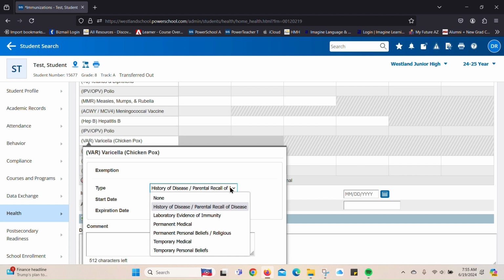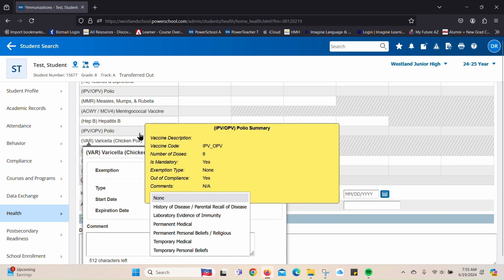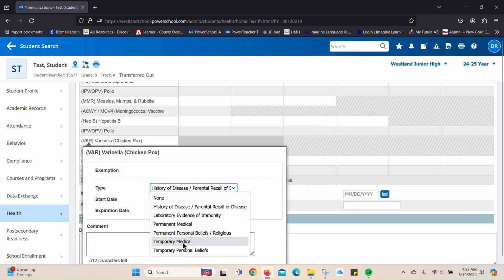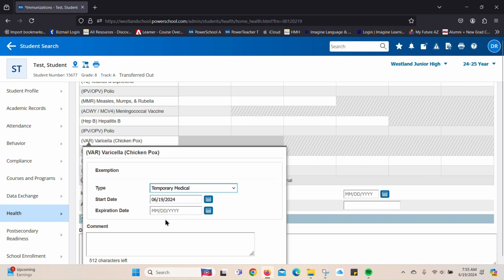Now, if they have a personal belief, so it's a religious belief, that would be permanent. If they have a medical reason for not having it, it would be permanent. Now, sometimes there are times where it says temporary medical or personal beliefs. Temporary medical could be maybe the student is getting tested for an allergy to a specific vaccine, then we would put temporary, and we would have to put the expiration date.